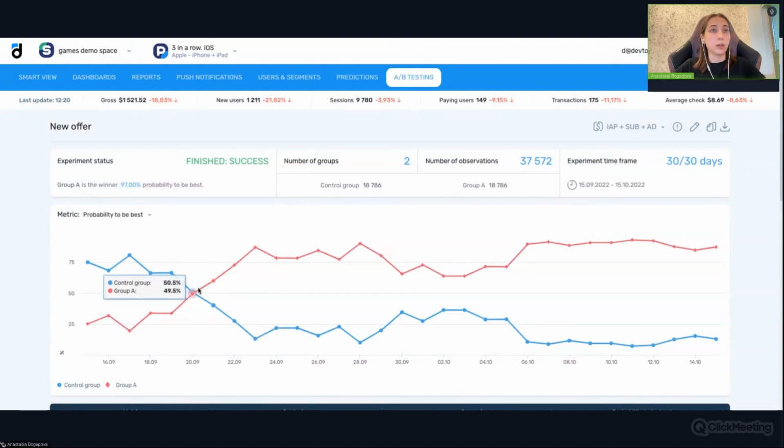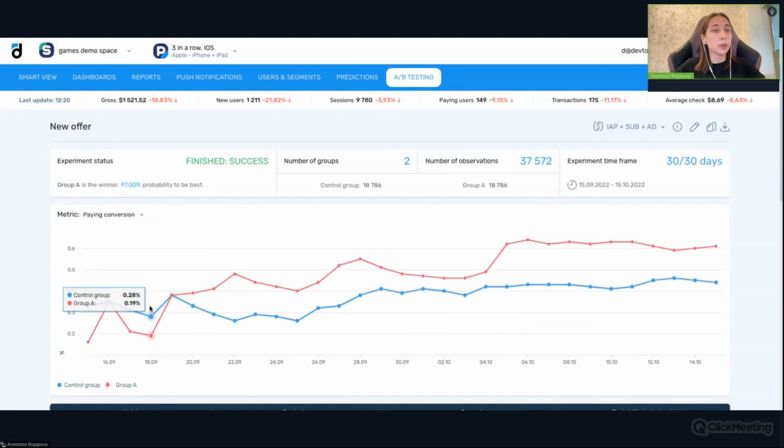But at the end, group A won in this experiment. Also, if we focus on our key metric, paying conversion, we may see that it's about twice as high compared to the control group.